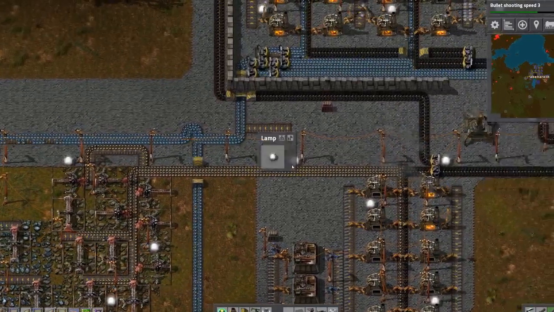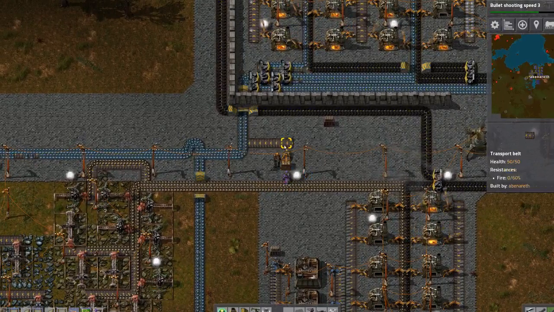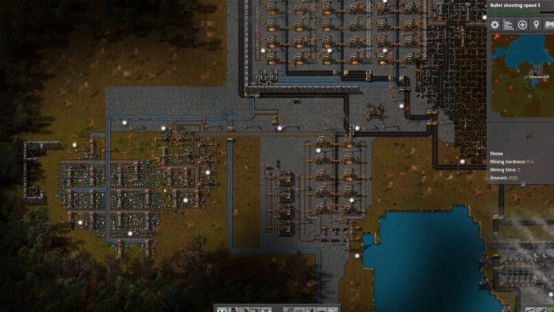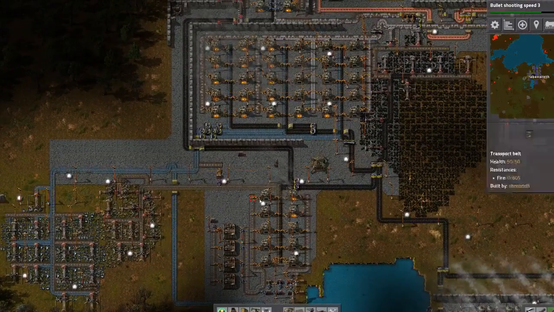So having this filter inserter set up here with the ability to detect iron ore, pick it up and drop it off here, I was able to just add it to my iron ore production line. So that's a way you can mine things that are right next to each other without having to worry about the different materials contaminating the lines.